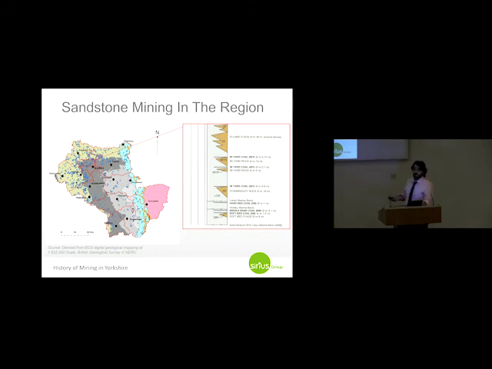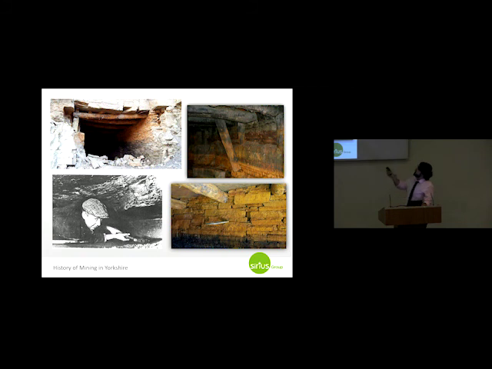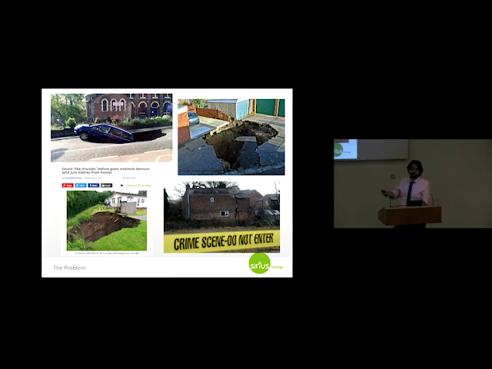So why is this a problem? Well, these are images just to give you an idea of the sandstone mining. It can range from a man with a flat cap and a pickaxe to adits and such as that. So the problem, sinkholes. Well, we don't want this to happen, and we've got to then apply our knowledge to stop this from happening. And so this is where we come in.